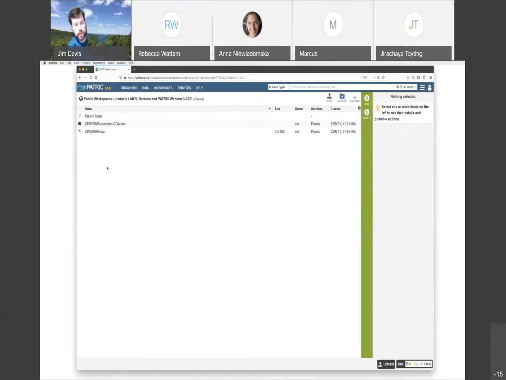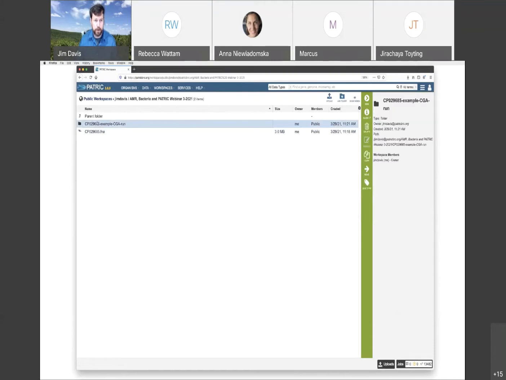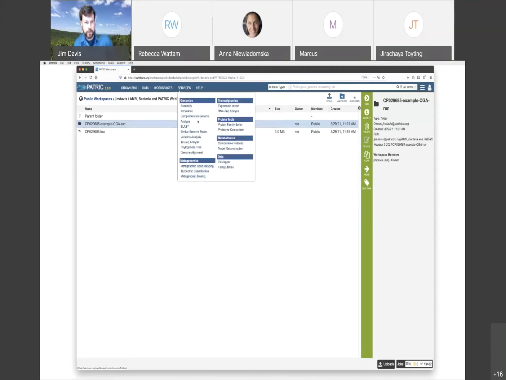I downloaded a Staph aureus strain, which happens to be a MRSA strain that I want to show to you today, and that we'll annotate, and that's right here. And I also, in this folder, have the output of an annotation job that I did earlier that we'll walk through, as this one is currently running. So I'm going to demo the comprehensive genome analysis service because this bundles assembly and annotation.